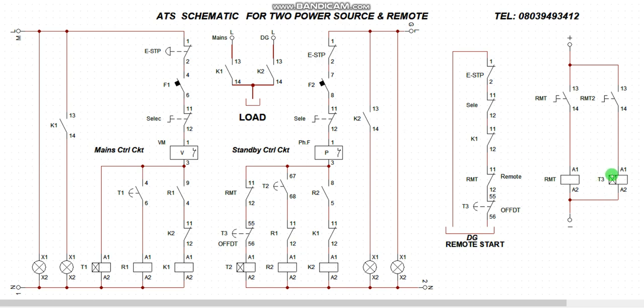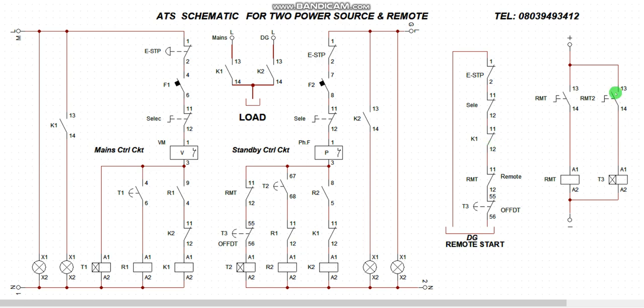So you activate the timer by pressing this button. Once you activate this timer, the time starts counting. When the time elapses, this gen will shut down. That is the timer function, that is method two, in which you can shut down this particular genset. One is by pressing the remote control button. You just sit in the comfort of your sitting room and press the remote. The genset will shut down.